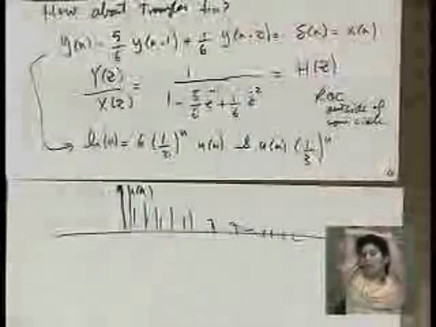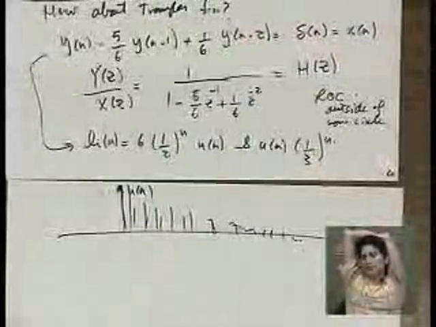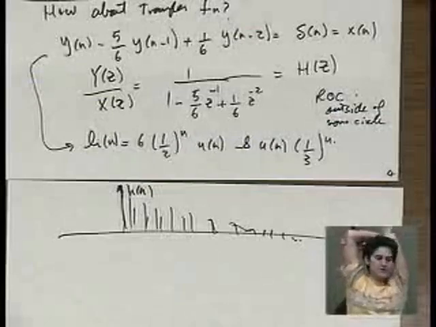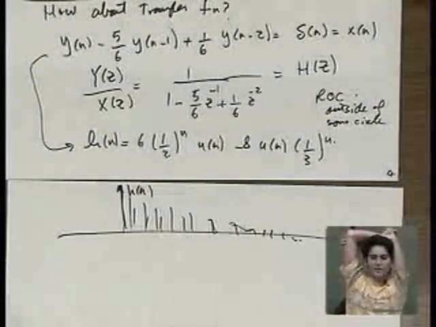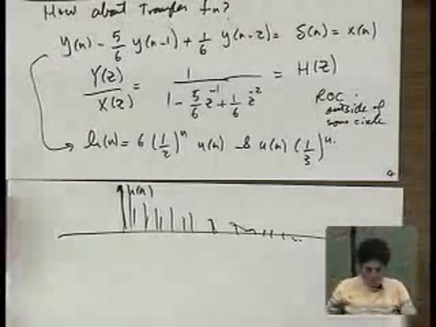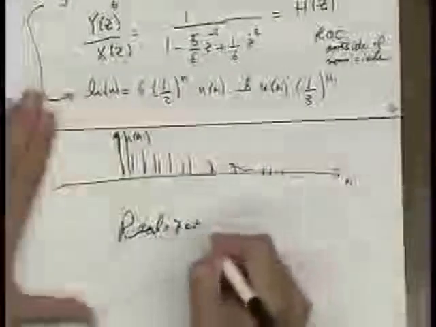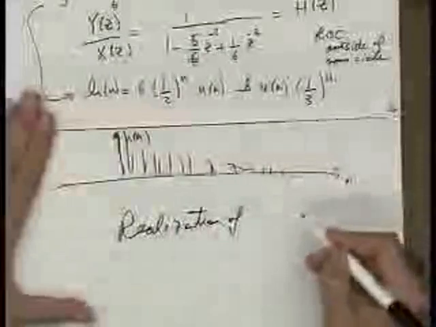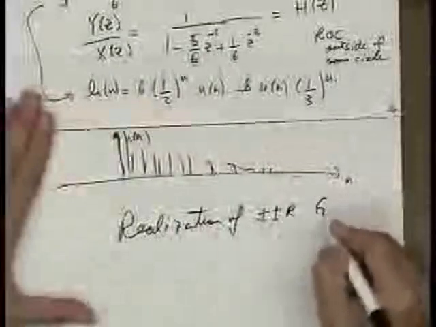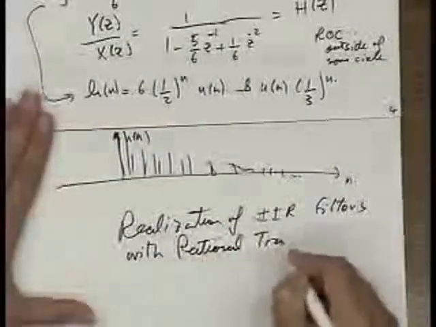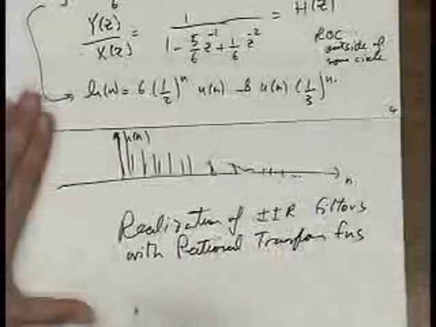And I'll talk about that right now, convince you that it's sort of easy to realize difference equations using what? Adders, multipliers, and delays. And adders and multipliers are just computing units you get from anywhere. Delays are just flip-flops. Okay? So what I'm going to talk about now is what Vito had started, which was realizations of IIR filters with rational transfer functions.